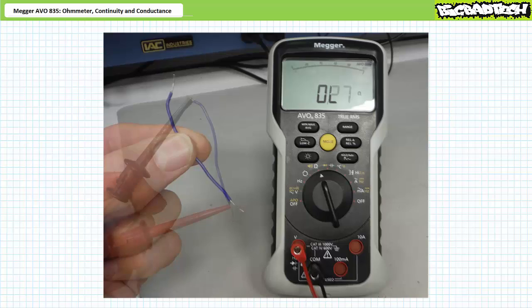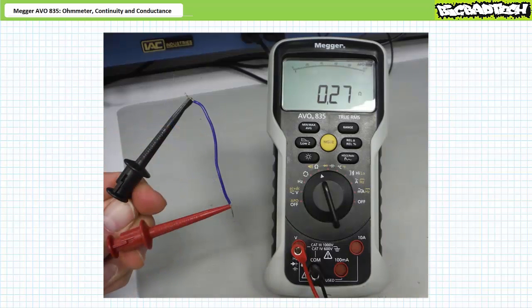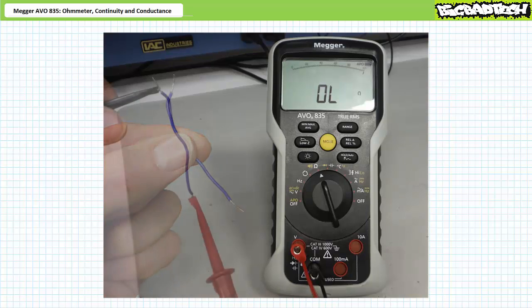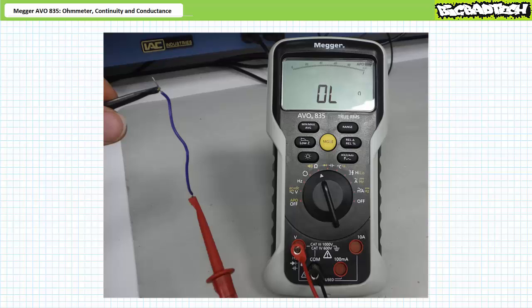Consider this length of wire. The ohmmeter indicates that this wire has an extremely low resistance value, implying it is contiguous with no breaks. Consider however this length of wire that's been subjected to some mechanical abuse. Is it still in one piece? Outwardly, it appears no different than our previous wire and you might initially suspect it's fine. However, the ohmmeter reveals a dark secret that this wire is in fact broken inside the insulation and no conductive path exists from end to end.